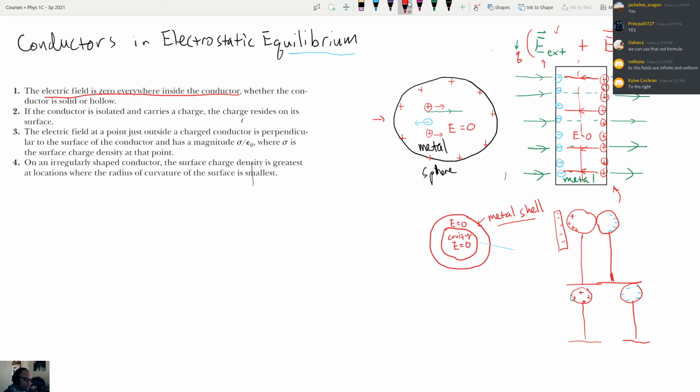And in addition, you can probably guess that they'll have equal charges too. If they started neutral and you did this process, then these should end up with equal charges. So now you've got some positive Q over here and some negative Q over here. That's kind of the same experiment that you're talking about, but we don't need to cut a piece of metal in half. Yeah, I guess you could keep doing it over and over with a stronger external field and just get stronger and stronger charge.